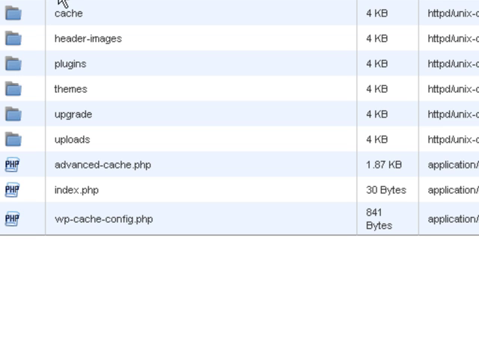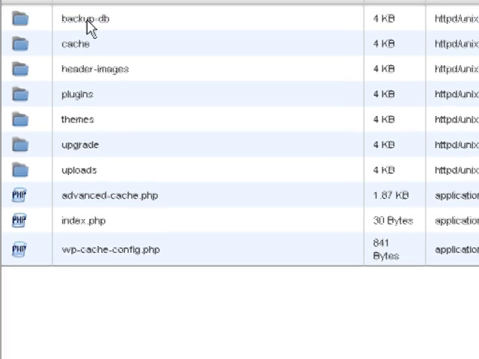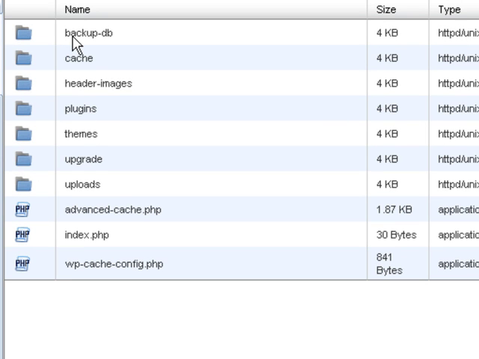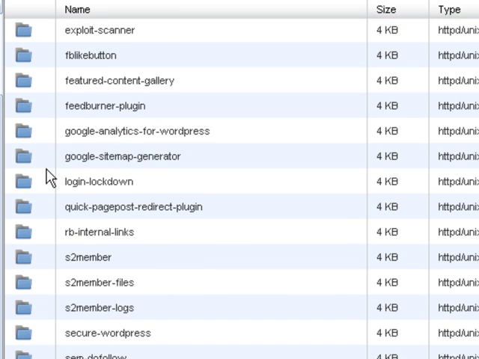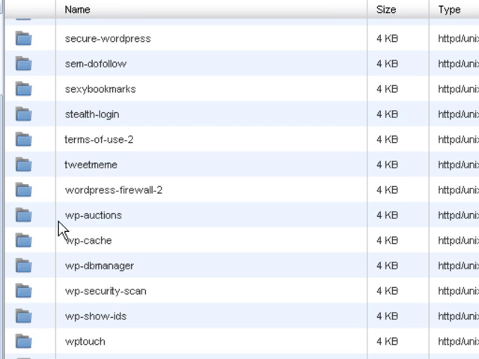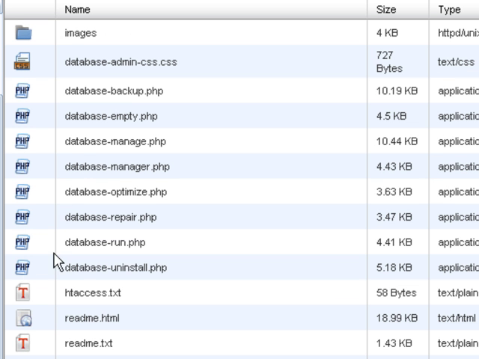Now notice that backup database right there. We're going to come back and move a file into that folder. That's what it wanted us to do, so we're going to do it. But first we need to go find that database plugin, and that's in this folder. So double click on that one, open that up, and the one that is causing us to do this is down here, this WP Manager. Double click on that one, and the file is right here.